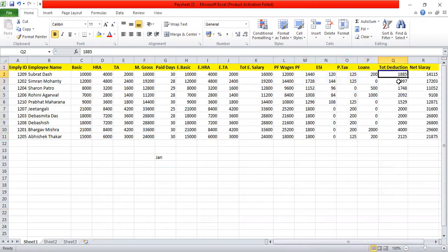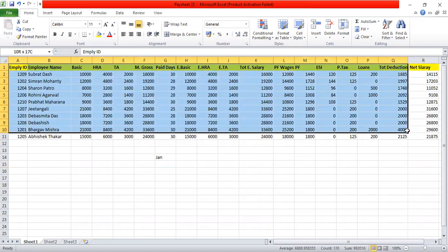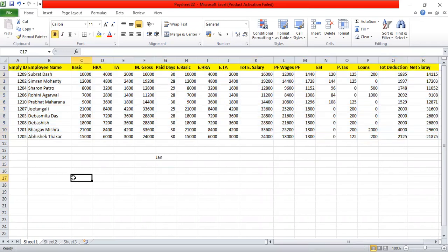After deducting this from the monthly earned salary, we found the net salary. Now we are going to use this data to generate the payslip using MS Word.